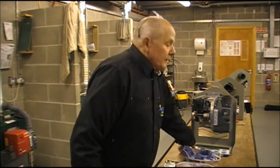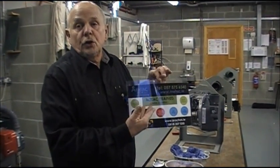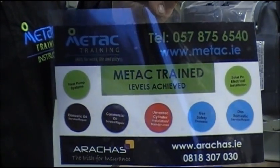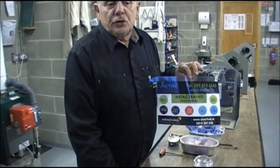I've shown you the fundamentals of bleeding an oil pump on your burner. If however you're not comfortable with this, always seek out a qualified, certified technician — they would have a sticker showing that they are qualified to do the job correctly. But always keep in mind the safety aspects: make sure your boiler is turned off before you attempt to undo anything, and make sure the oil doesn't spill on the floor because it is a fire risk and environmental risk. But with a bit of care and thought, you can bleed the boiler yourself.